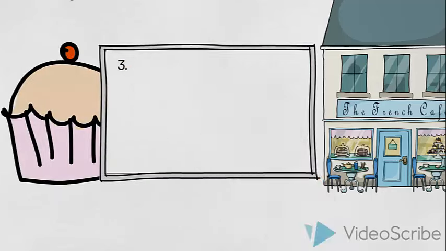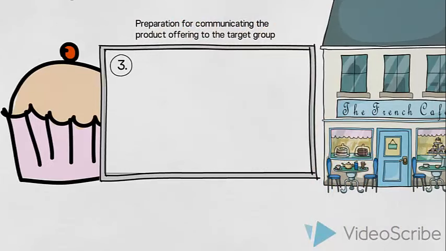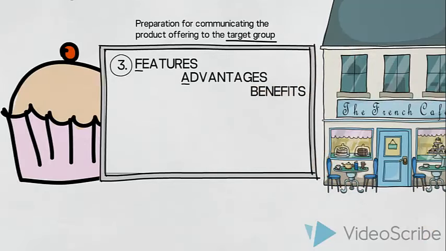So, moving on to step number 3. In order to set ourselves up for how to communicate the augmented product to our target group, we need to get past the technicalities of the product details and features. It is safe to say that the majority of customers will choose a product not based on the specifications themselves, but rather based on the advantages and benefits those features bring them. Listing the benefits of our product therefore summarizes our product offering in the sense of how to communicate our product when we later design our promotional activities.